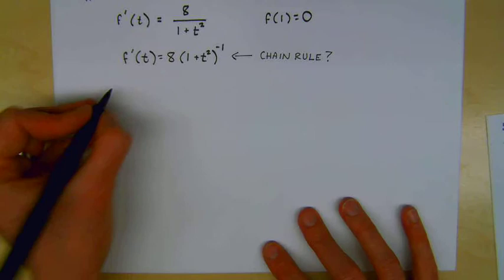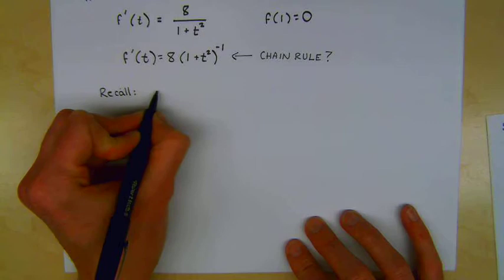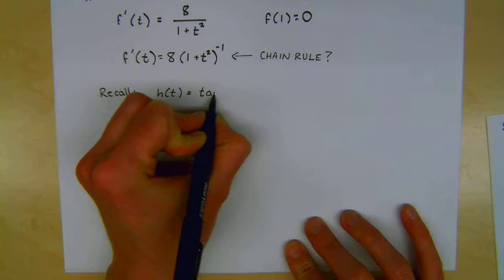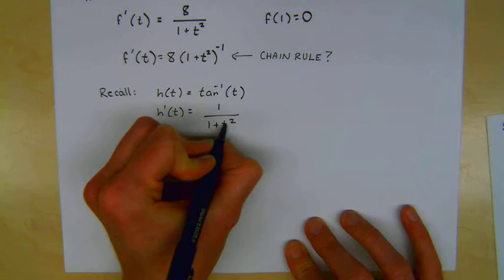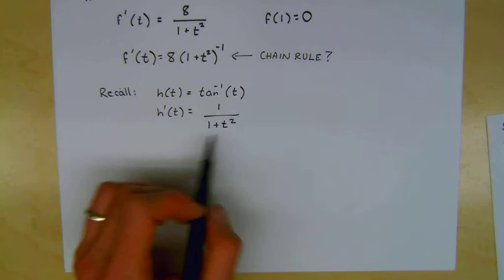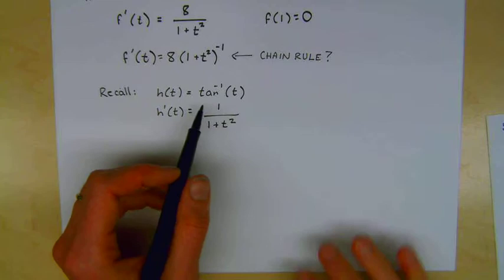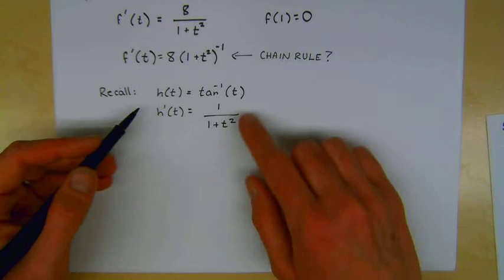Instead, you have to remember, think back to the archives way back, that we have said that if I have an inverse trig function, tan inverse of t, the derivative of the inverse tangent is 1 over 1 plus t². So this is one of several of these crazy ones. And these actually end up being important. We're going to do a whole section on inverse trig antiderivatives. I guess we'll call them integrals when we do them. So this is one that I do want you to remember.